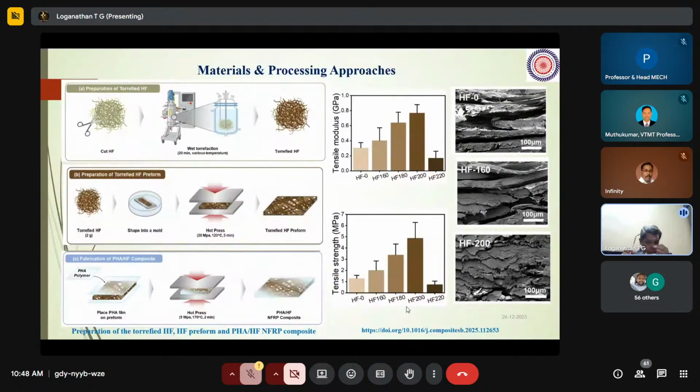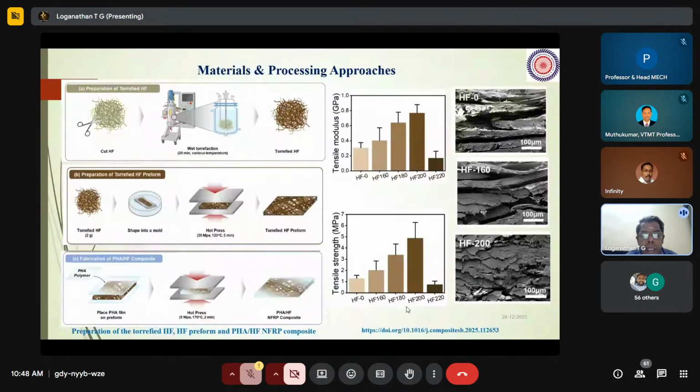Here there is a process called torrefaction. Torrefaction is the process wherein we heat the material in the absence of atmosphere, that is, in a controlled atmosphere. So you get a torrefied mass. This torrefied mass can be treated as a torrefied structure, and then it can be blended with the polymer in order to make it a composite. This is how we can transfer the material from one state to the other state.